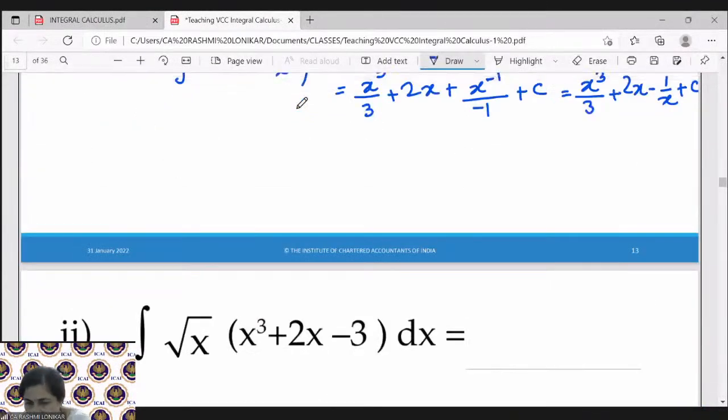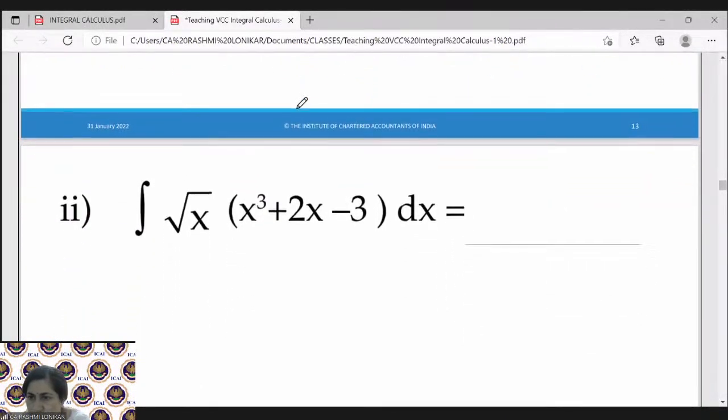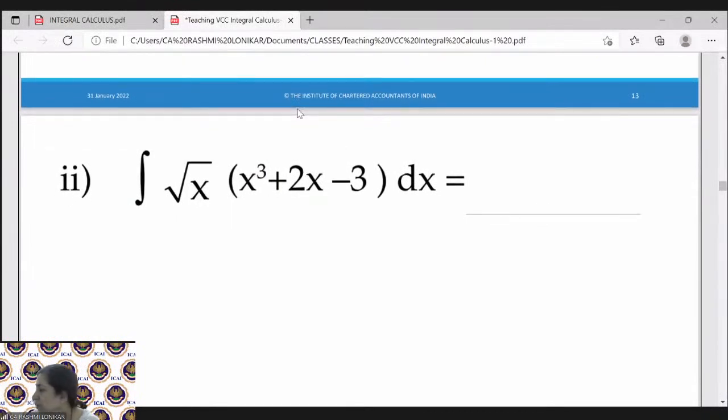Now this is an interesting sum. As I was telling you, we have to simplify it. Now here there are two terms. We have the formula of integration by parts, but as far as possible, we don't want to go into that complicated thing. We would like to use it as simply as possible. So for that we will expand and then we will integrate individual terms and add and subtract whatever the requirement of the sum is.